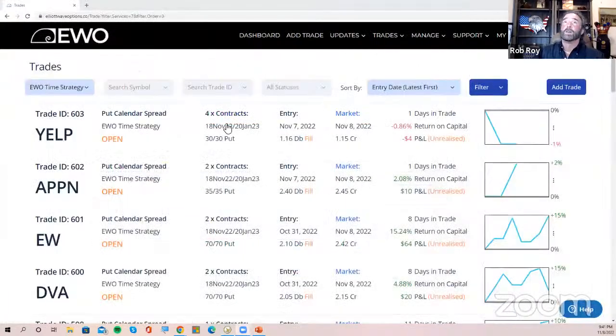So I did want to show you where we are with our time strategy. This is our website, ewotrader.com, and I mentioned the 3 different portfolios that we have. We have subscriptions available for either of those, and what the subscription is that we send out alerts for entries, any adjustments, and exits. So where we look at TradeFinder for case study considerations, but you're kind of on your own to handle things, we send you out and hold your hand from start to finish.